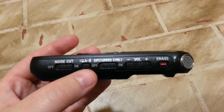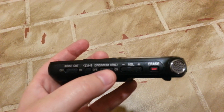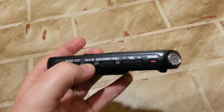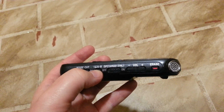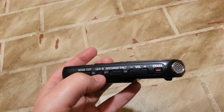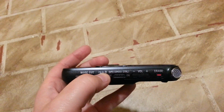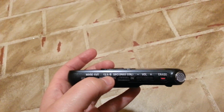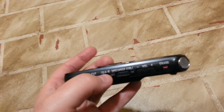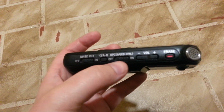I'm going to show this button to you later on in the video, but this button is repeat. So if you wanted to hear a particular part of a lecture over and over again, then you basically push the A button at the point where you want it to start. Actually, you know what, I'll just show it to you, because that's really hard to explain. I'll show it to you in a minute.